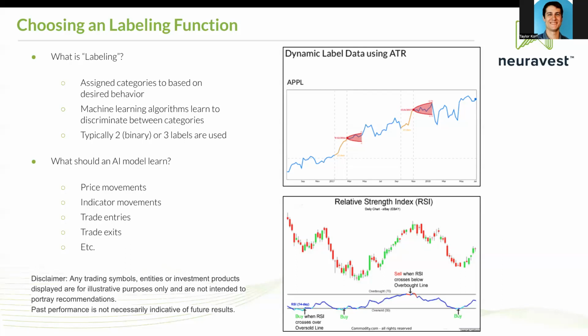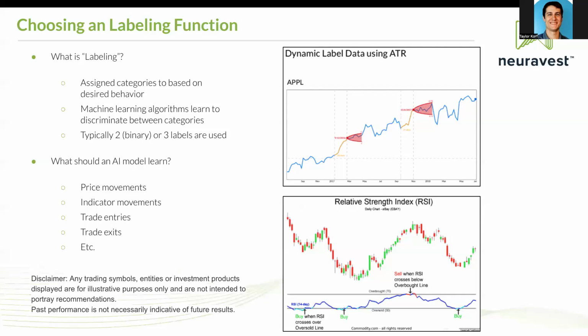I think one of the most important and critical parts of building any model is determining a proper label for predictions. In this case, we're talking about a classifier, and classifiers generally have a finite set of labels. So in this case, it might be buy and don't buy, or sell and don't sell, or maybe a 3-class label: buy, sell, hold, etc. Determining that label is critical, and it's often a little bit nuanced.